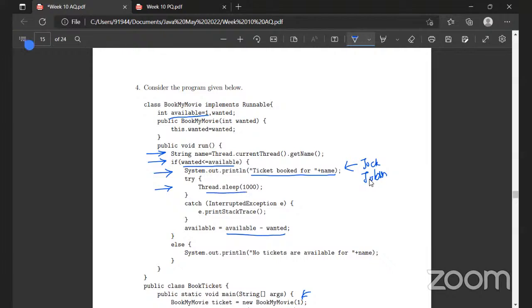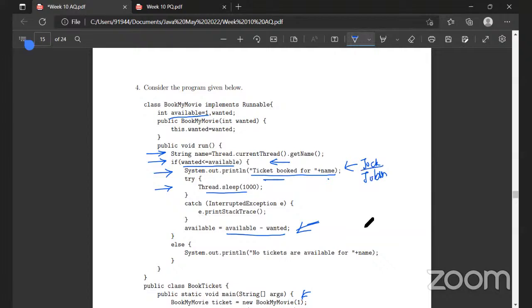Even otherwise, we cannot predict the interleaving, but we are waiting for a 1 second gap, and then reducing the available. So the next time John comes, the available would still be 1, and for both of them this could be printed as booked. Or it is possible that Job first gets it and this statement is executed, and only by then John comes here, in which case it is allocated only to Job, or the other order is also possible.